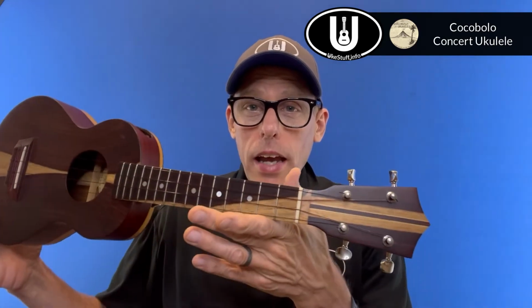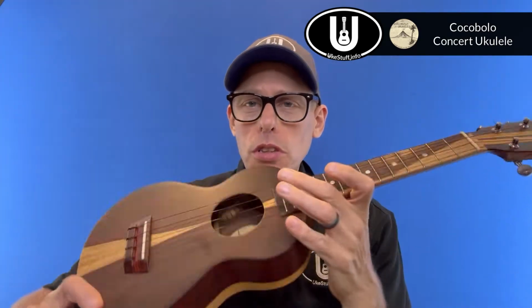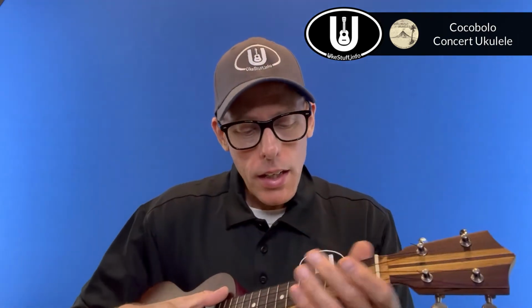All right, let's begin with the chords you need for GCEA soprano, concert or tenor ukulele. First, in the key of G. I'll be using this instrument. This is my Cocobolo concert ukulele. It's just a gorgeous ukulele, gorgeous playing ukulele, just a wonderful instrument. A little heavier than you'd think, but surprisingly it doesn't impact the sound at all.